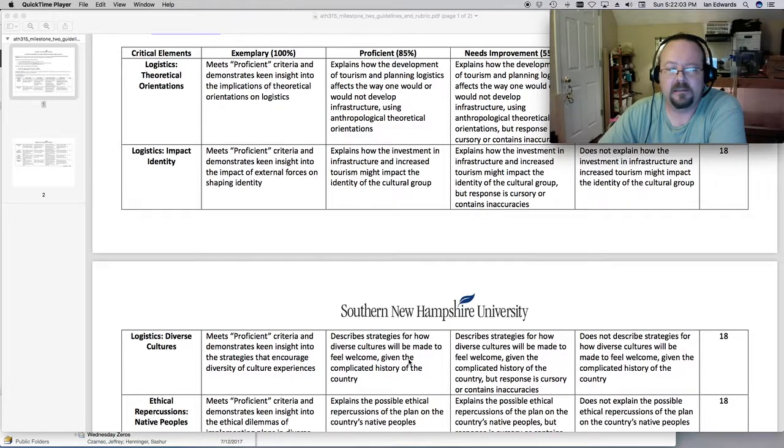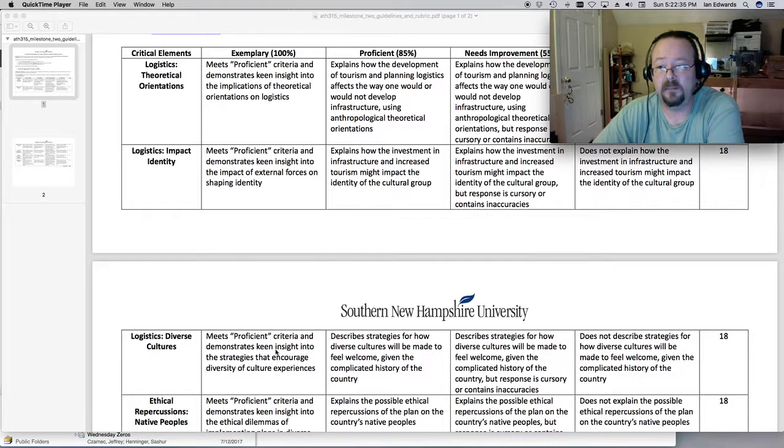And again, I'll point out, we're kind of looking at this proficient column. And the big difference between that and the exemplary is the bells and whistles, right? The cherry on top, the whipped cream, the sprinkles. Going and finding good sources to support your points is a great way to do that. I always want to encourage you to back up and support your points with scholarly sources.